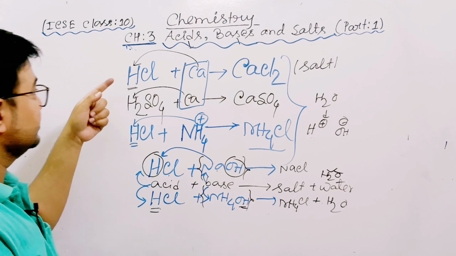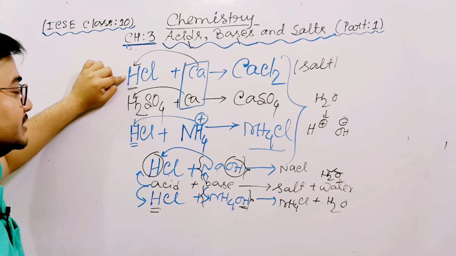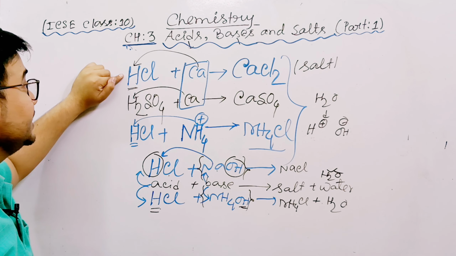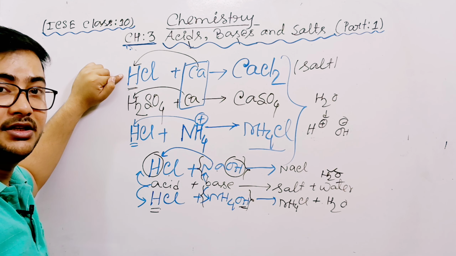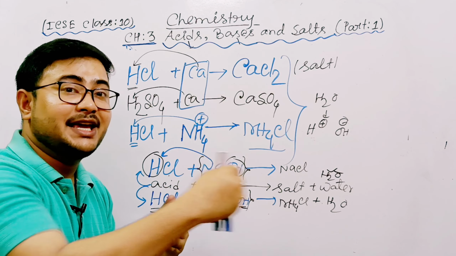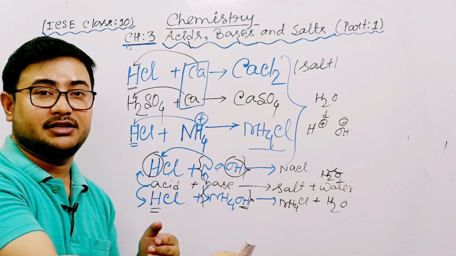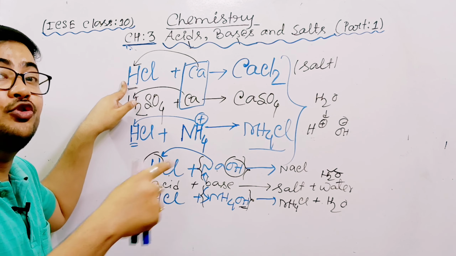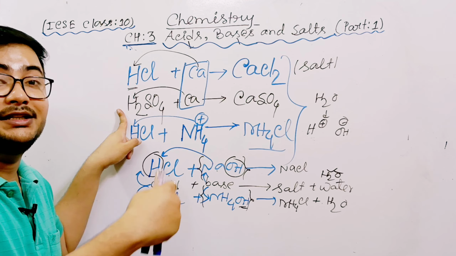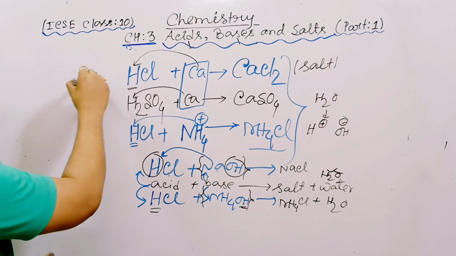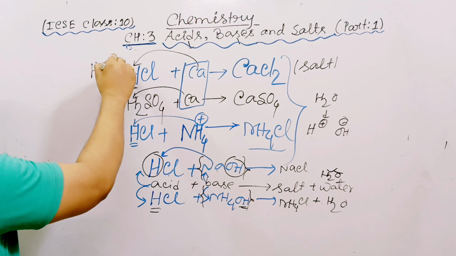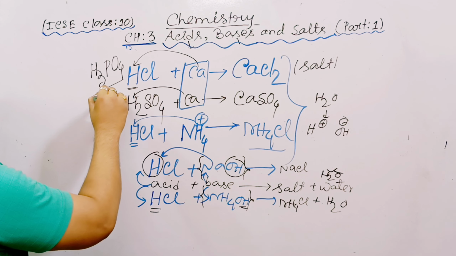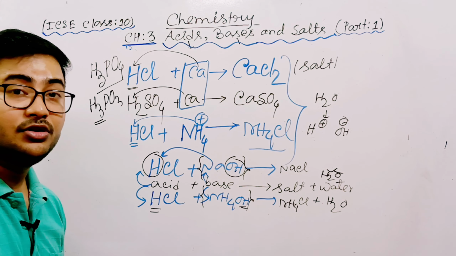See, example. Okay, tell me here just one concept. How many hydrogens? Only one. So it is called a monobasic acid. Forget about monobasic acid for now; why it is not monoacidic acid, why it is monobasic acid, I will explain later. But how many hydrogens? One. So mono. How many hydrogens? Two. So dibasic acid. Okay. Now tell me H3PO4. How many hydrogens? 3. Tribasic acid. Tell me H3PO3. How many hydrogens? 3. So tribasic acid.